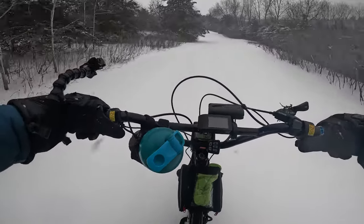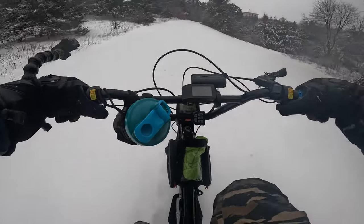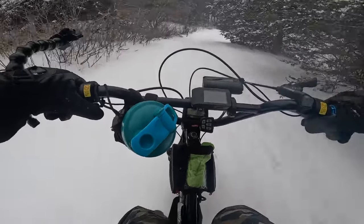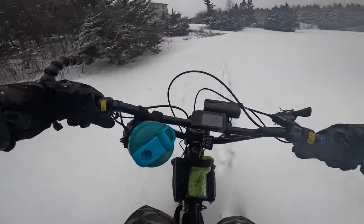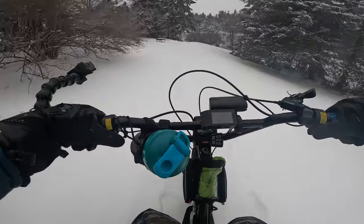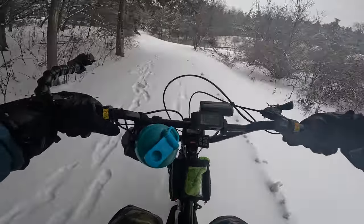I'm not sure what voltage these controllers cut out at, so I want to get off of this bike path and back out onto the street. Oh man, because under load it's dropping down to like 45 here, 44. Once we get back out on the street, it'll be a little bit easier going. I'll just crawl back home with our remaining capacity.